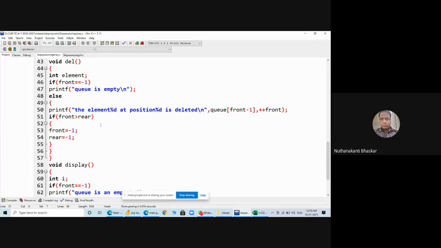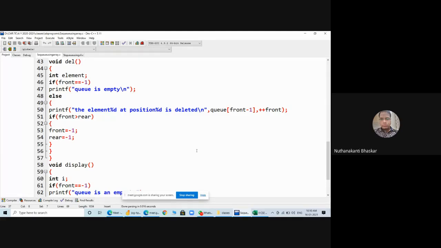After moving, you need to check if front is greater than rear. If so, the queue had only one element and we deleted it, so front and rear point to -1. Otherwise, in all remaining cases, if this condition is false, it moves out of this condition. So this is a simple code, there is no complexity.